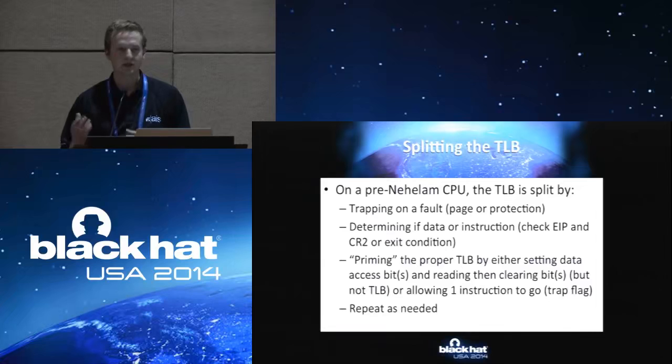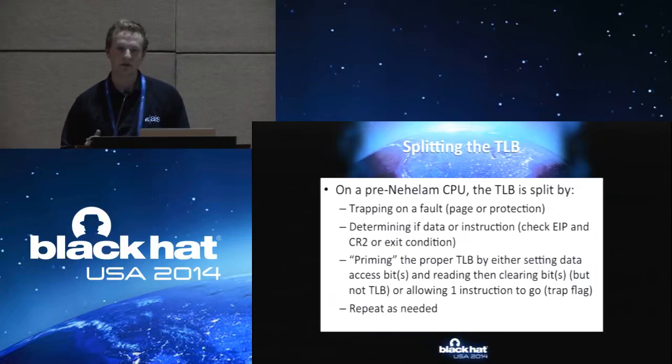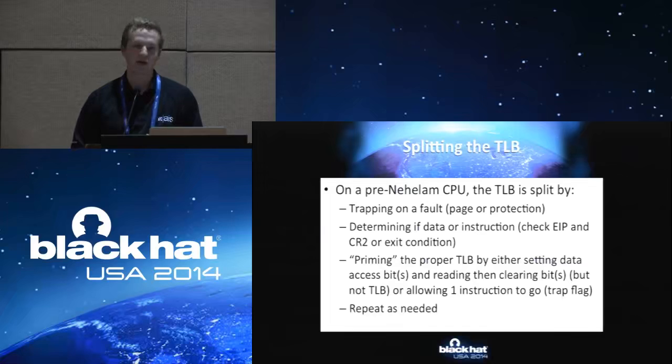And then what you're going to do is clear the bit so it will trap back to you again, but you're going to leave it in the TLB, so you're not going to flush the TLB. So now you're basically desynchronizing what's in the page tables and what's in the TLB. The next time a program accesses that page, if it's still in the TLB, it will run through and point to wherever you pointed it to. And if it's not, if it gets cleared out because some other mapping has taken its place, it'll jump back and you'll have to repeat this process.